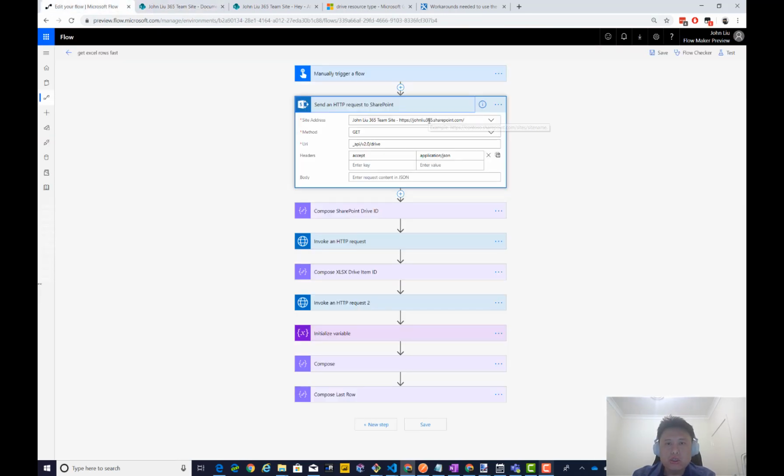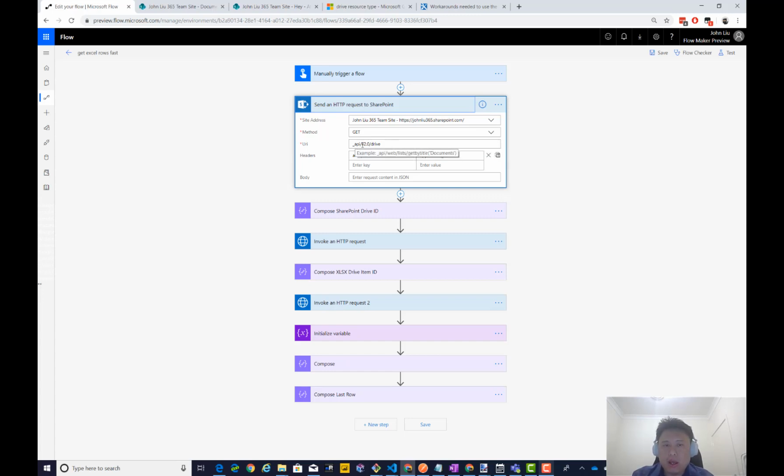Okay, so the way we access it in SharePoint is we use the send HTTP request to SharePoint action. We're going to select the site, use GET, and we're actually going to use a special API endpoint in SharePoint that deals specifically with what we call the v2.0 APIs, which are a subset that is mapped to Microsoft Graph. So within SharePoint, you can call any of the OneDrive Microsoft APIs through this path by calling _api/v2.0.